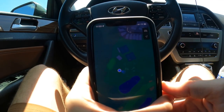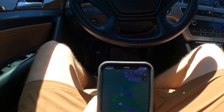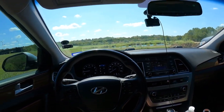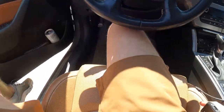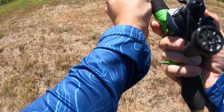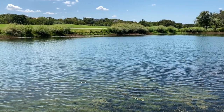All right, guys, I don't know how this happened, but somehow, you can see this, I drove onto a golf course, and I got all the way out here without anybody stopping me. There's a pond right there. Let's go. Worst thing that happens is they tell me to leave. Let's see what happens right here, dude. This pond looks so juicy. Holy crap. Oh my god, it's so clear.